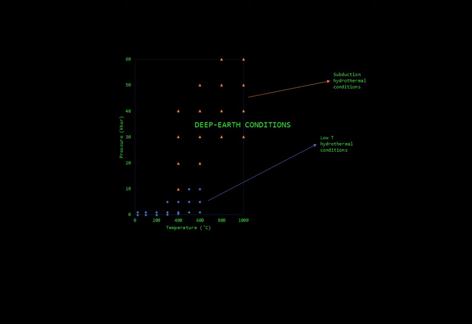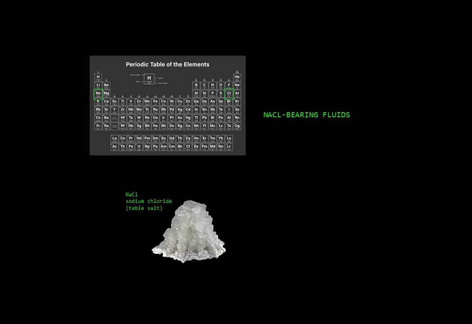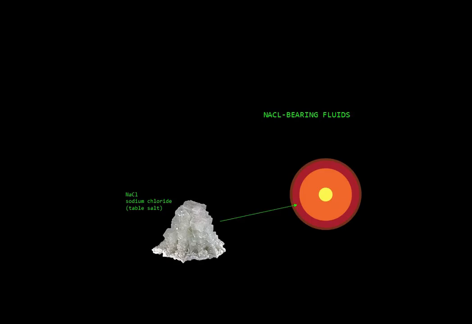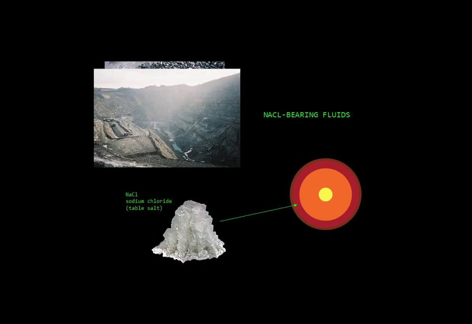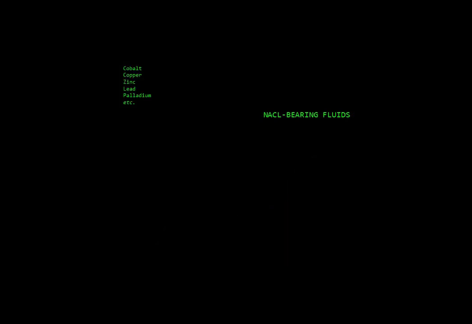Celsius to 60,000 bar. Sodium chloride-bearing fluids refers to sodium chloride being a salt and one of the primary components of aqueous fluids which are present in the deep earth. These fluids are what control the transport, complexation, and deposition of metals, which are important to us as they form ore deposits. NaCl, or sodium chloride, influences the stability and mobility of these important metals in the deep earth.